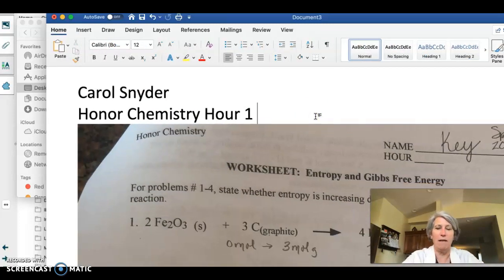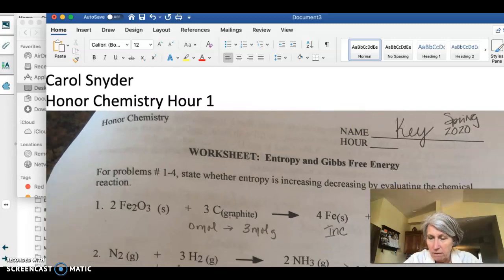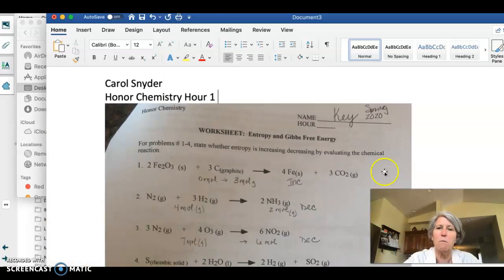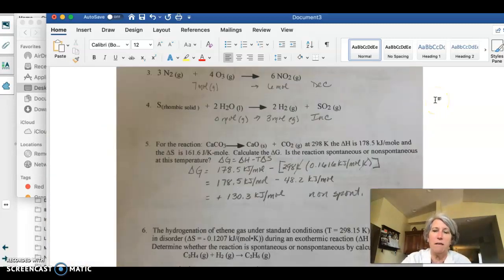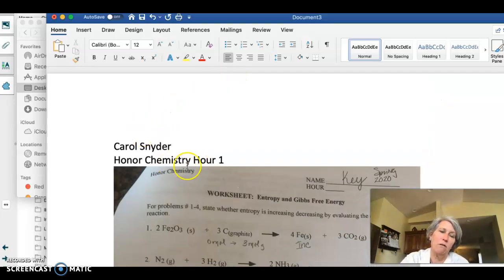Okay, so I have this expanded a little bit. Let's see if I go smaller. I don't know if I can do that while I'm recording, but oh, here's the button. I can kind of show you what I'm talking about. So we want that all to be within that first page, just right after your name.